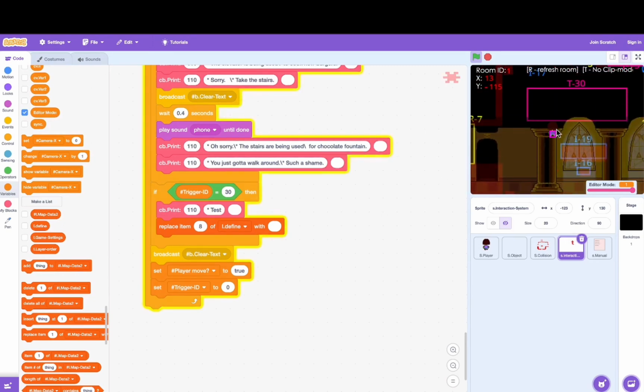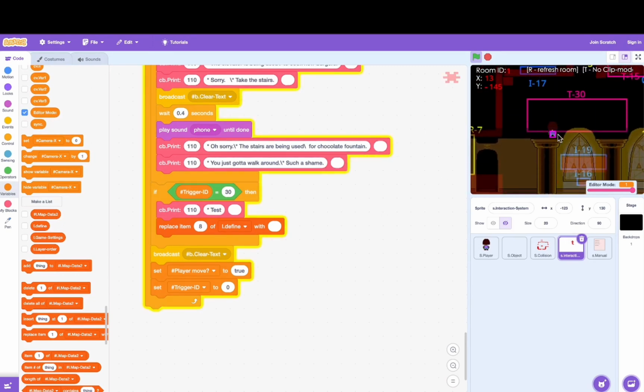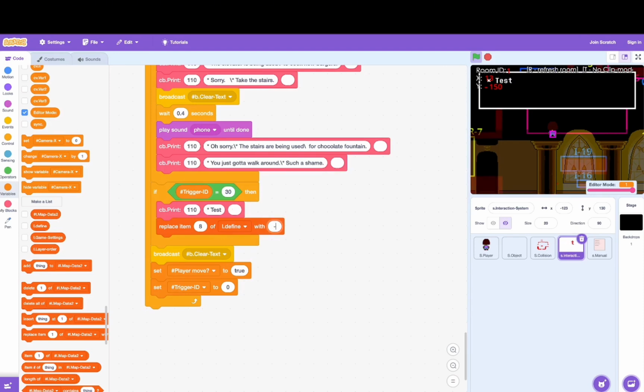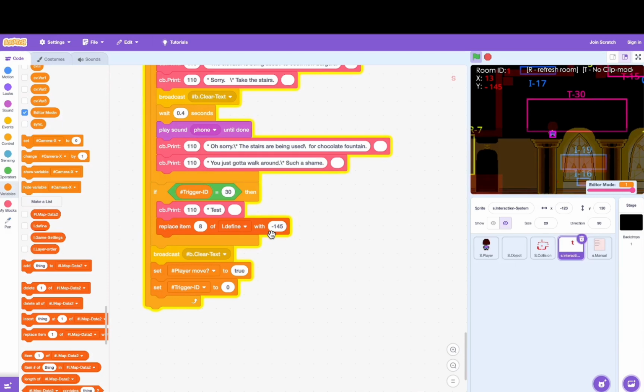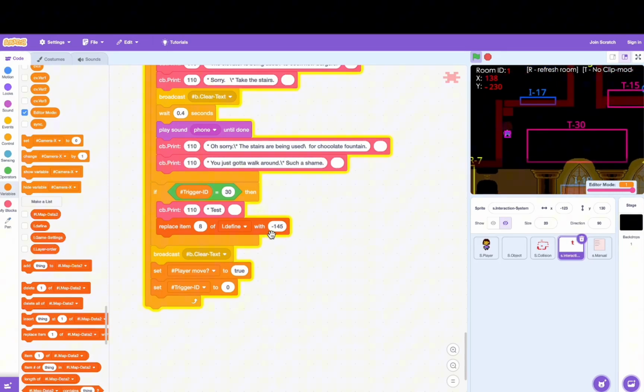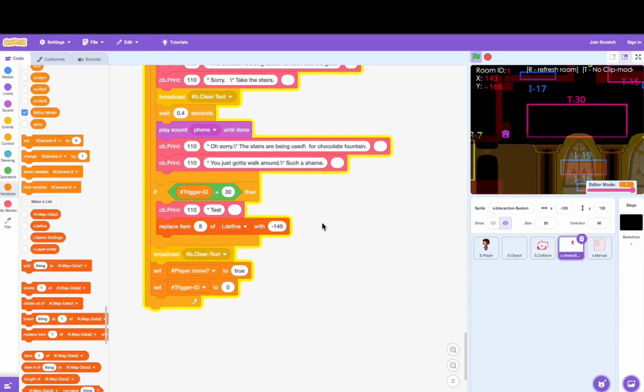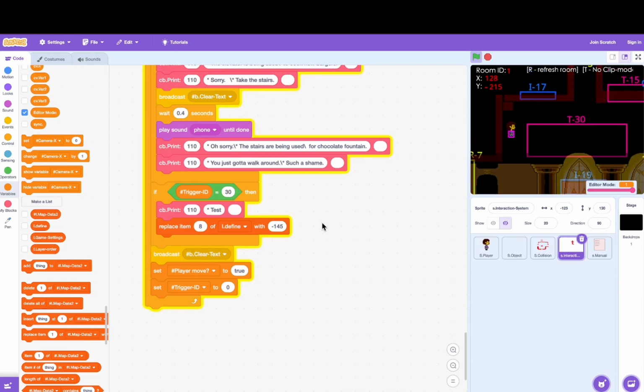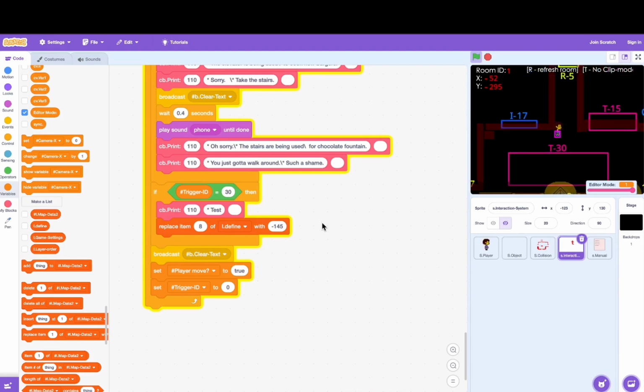Now, obviously, we want it to look more realistic, so our approach is around 1 -45. So that looks like it's pushing us back, thanks to this block. Obviously, if you do it from this angle, it's not going to work properly. That's why you have to use multiple waypoints, and of course, multiple finding ways. But for now, we're going to leave it like that.